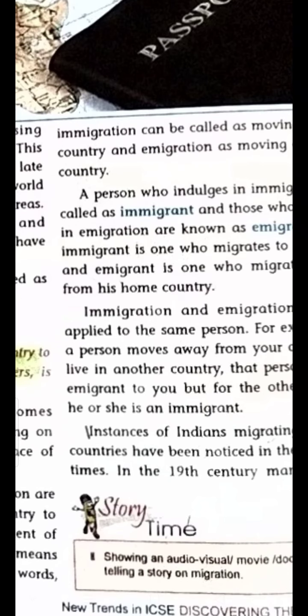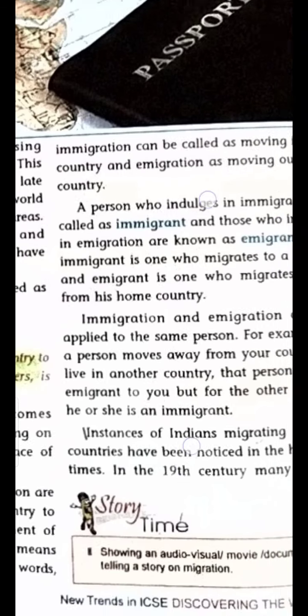Now, international migration becomes immigration or emigration. I think we have come across these two terms earlier. It depends on how the place of destination or the place of origin is considered. Though immigration and emigration are both the movement of people from one country to another, the former means movement of people into a country and the latter means the movement of people out of a country. In simple words, immigration is moving into a country and emigration is moving out of the country.